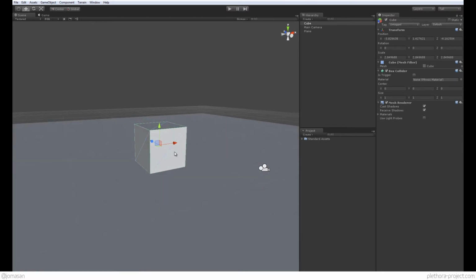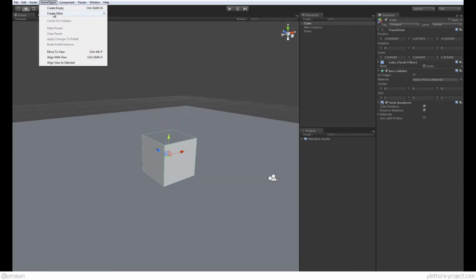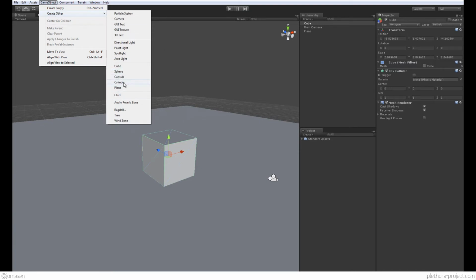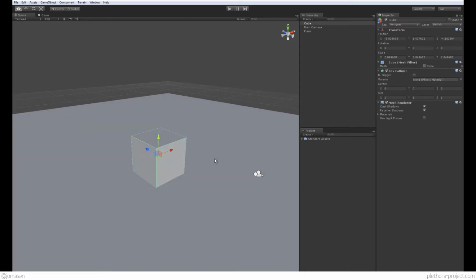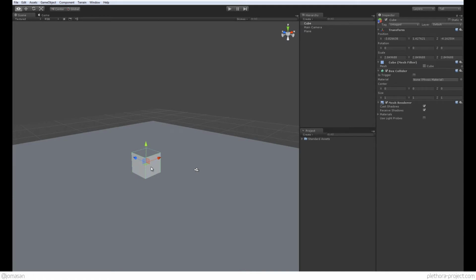Unity is not a place where you would be creating too much geometry. Most of the geometry you will bring from somewhere else, but you can create things like cubes, spheres, and several other elements. We will be using these to script, and eventually we'll be creating scripts that could also be applied to other geometries. But for now, we're going to start with these simple elements, right? So let's see what we have.